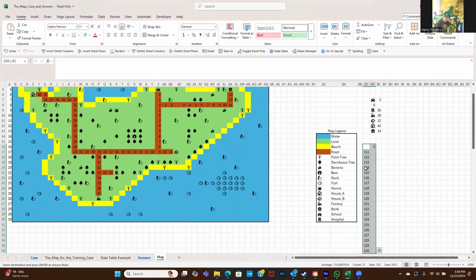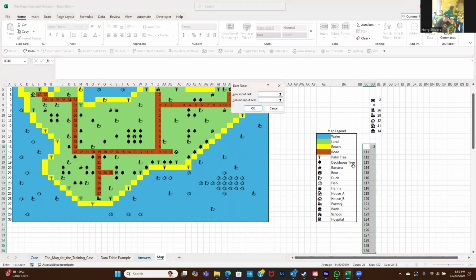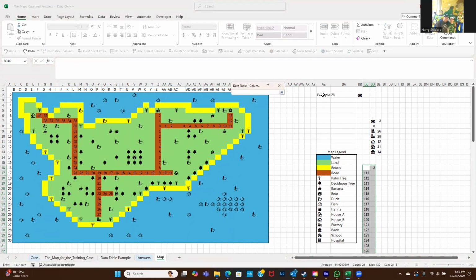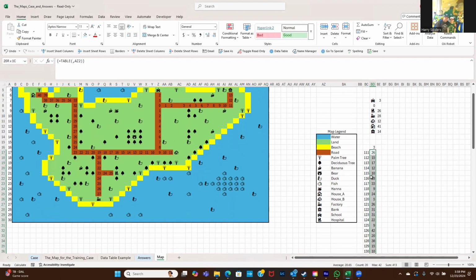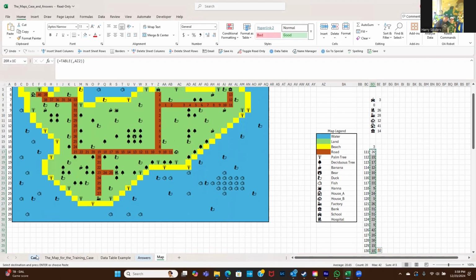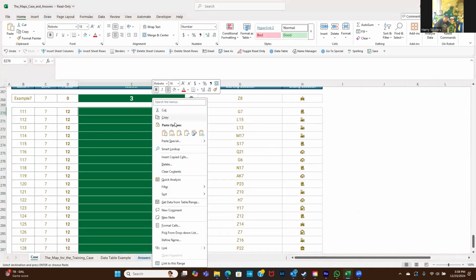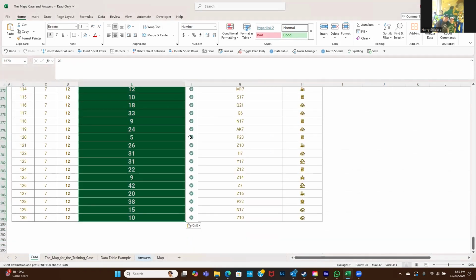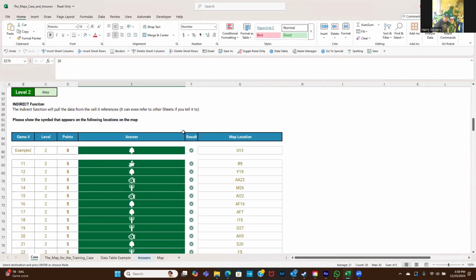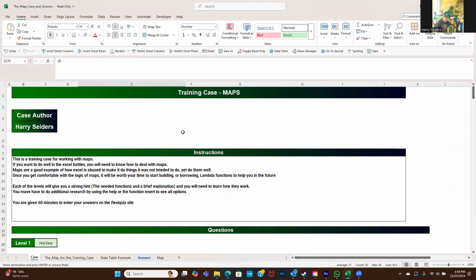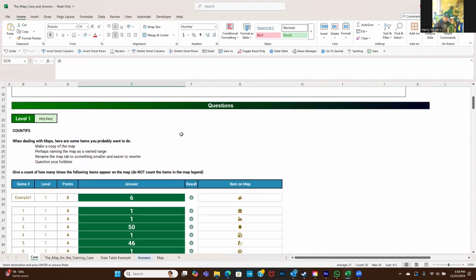And then I can hit Alt GT to pull up that what if table again. Once again, I have column inputs, and I want to change this to all those different games, and it just runs that quickly. Okay. So these are the answers and the methods to get your score for the MAPS case.